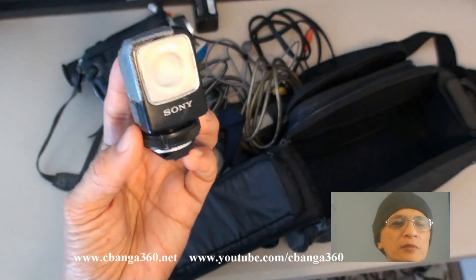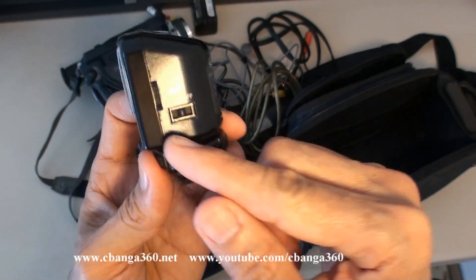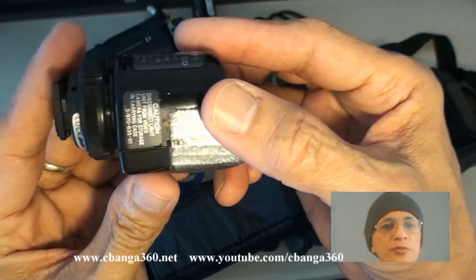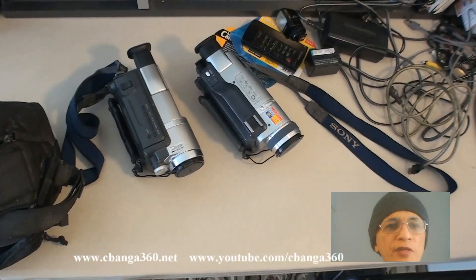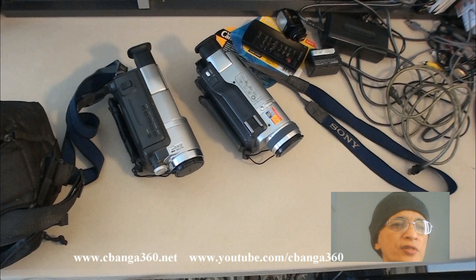Why had I not googled it before? I have already tested if the cameras would record and they did. Now I am putting them back to good use for some specific and special projects, since they can record video using their Night Shot and Super Night Shot features — a plus for filming projects even without proper lighting or no light at all. They will join my current Canon EOS Rebel T3i, a GoPro, and an aging Sony Handycam HDR CX100.